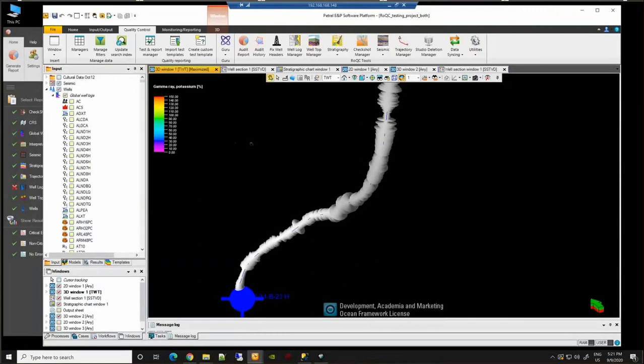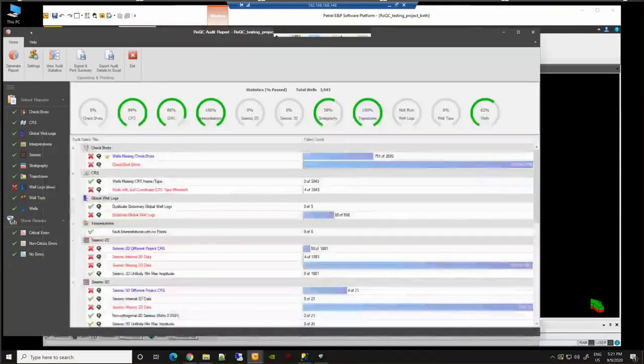Our central part for doing that is what we call the audit report. It looks a bit like this. This goes out and runs a whole series of queries against the data and brings back everything that is potentially broken or wrong or low quality, and gives you links to a suite of tools where you can go in and directly rectify all of those problems. So it's very much focused at increasing the quality of your data.